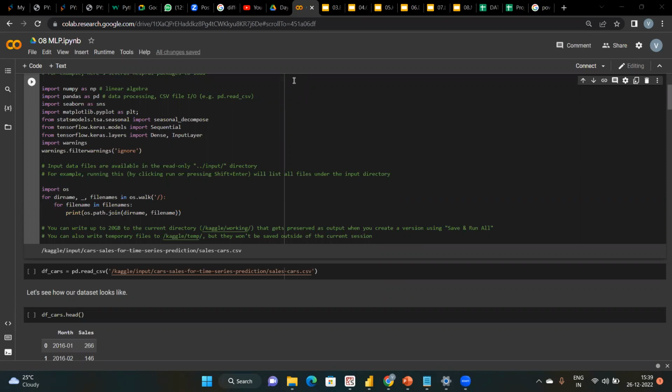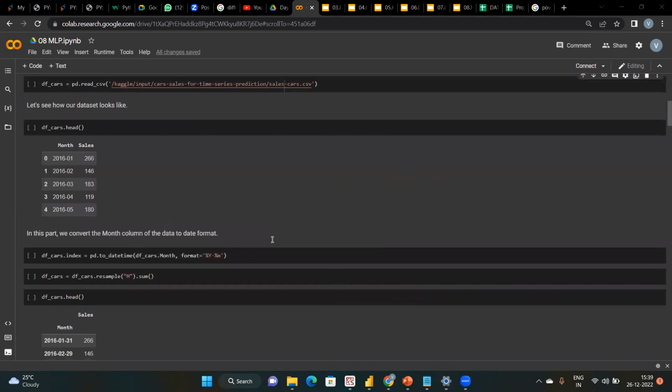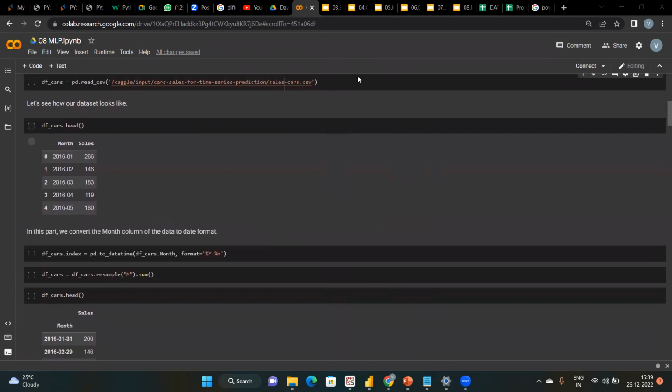As we proceed, we are going to see how our data set looks. So guys, our data set, we have data like this. You can see the data which is important.